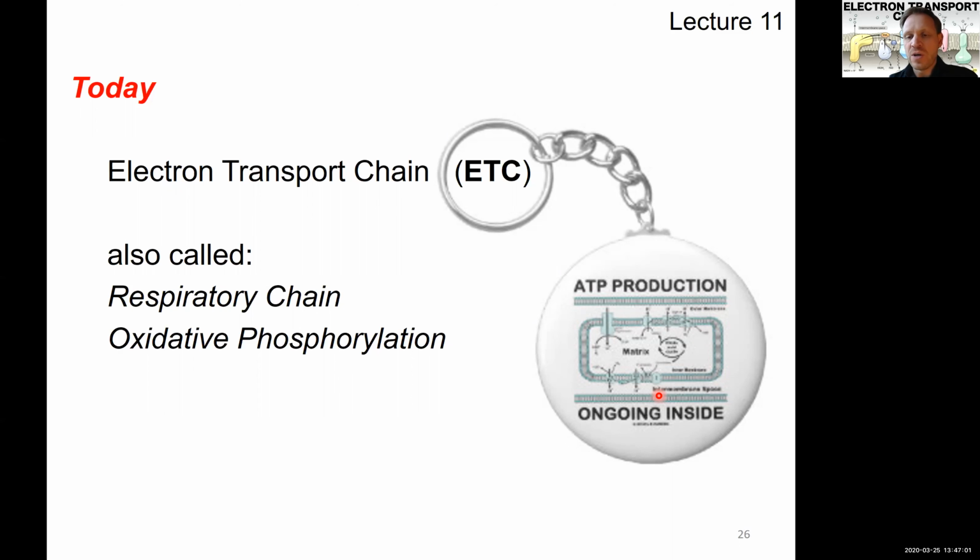So for this video, I really want to look at two things. One is to understand the energetics of why transferring electrons across the electron transfer chain can be used to facilitate the transfer of protons across the membrane and ultimately ATP synthesis. In addition, I want to look at a few examples of experimental approaches that people have used in the past and that are, at least in part, currently still being used to study and understand the processes of the ETC.